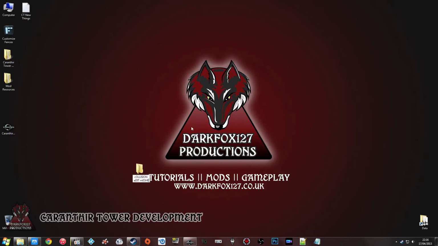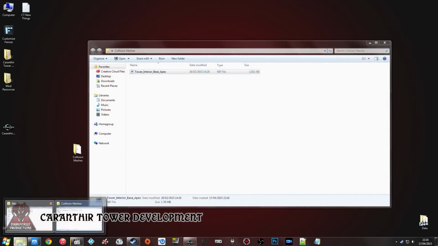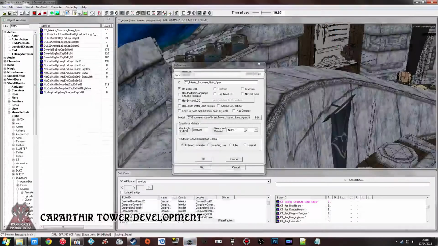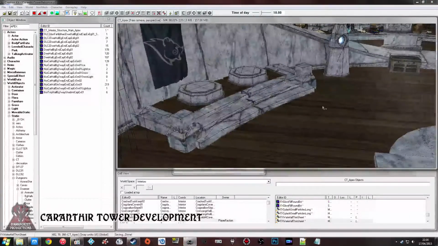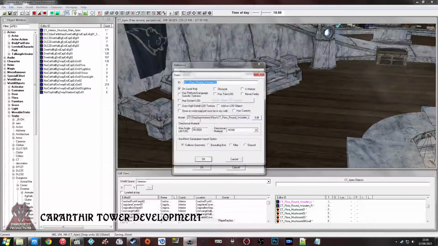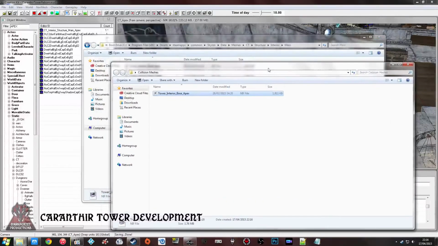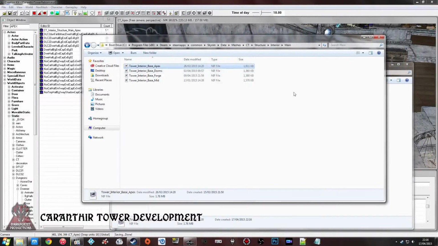So, oh, damn you, caps lock. Let's put collision meshes. That's one. The other is going to be the flooring. So this is CT interior wooden floor. There's actually two of these, but you'll probably obviously do the collision for one, then just copy that branch to the other one, I imagine.